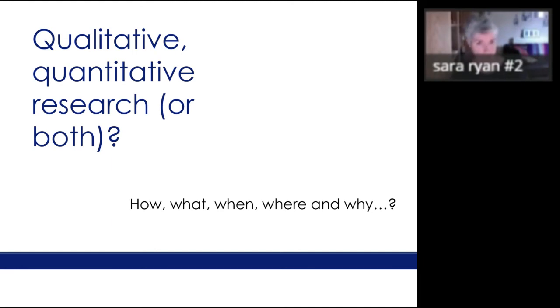If you see the social world as less certain, as not measurable, but as something constructed, then you'll be more interested in why. Why does something happen? Why do people do this? Why do support workers find it very difficult to do X, Y, or Z, for example? And you'll be taking an interpretive approach and using qualitative methods. And I'm actually a qualitative researcher as opposed to a quantitative researcher. And so I'm going to be focusing more on the qualitative methods in this session.